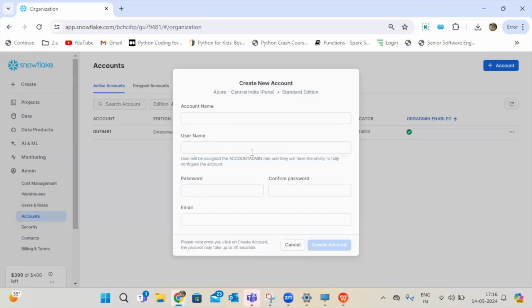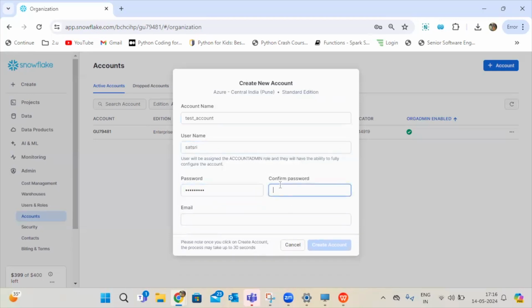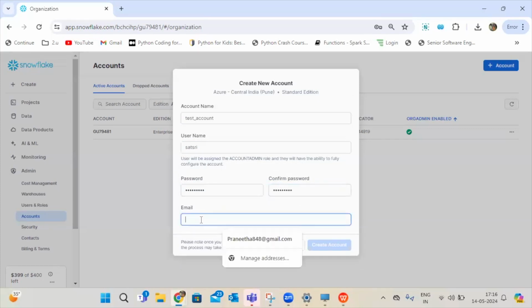Simple. You want a username, you can go with username, account name, for example. Just for understanding purposes, I'm creating. Right now, if the requirement comes, any person will do this work.